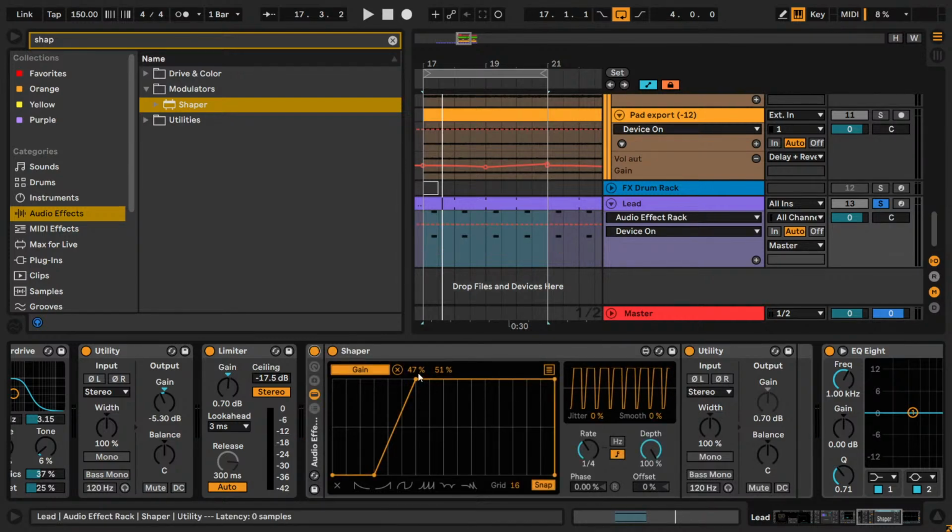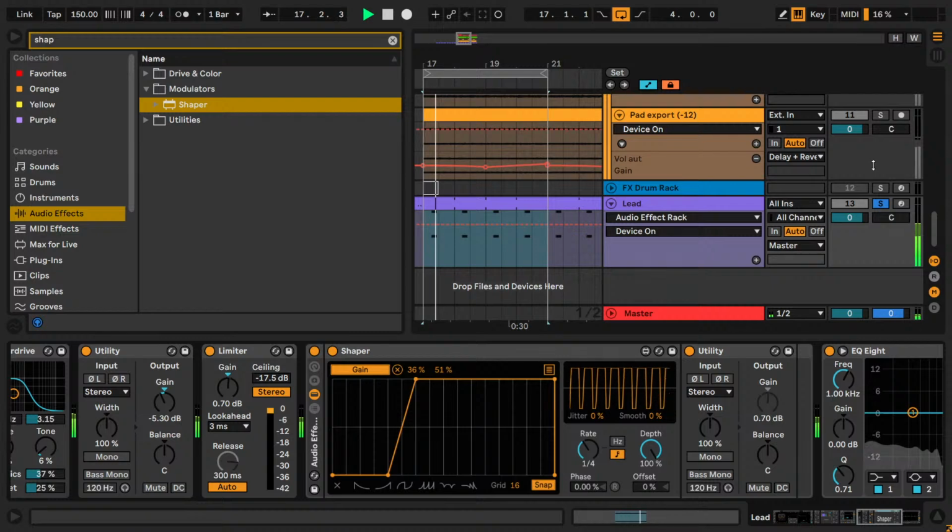Alright, since it's decided that I want to use the compression, I will temporarily increase the amount of pumping, so I can adjust this rhythm and modulation curve more precisely.